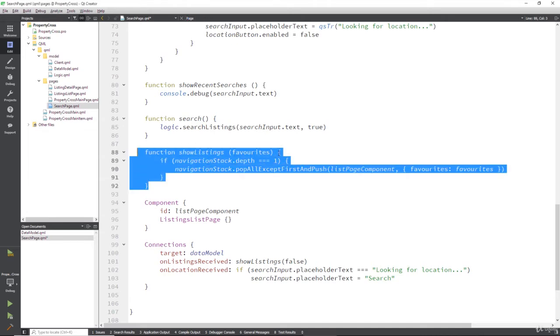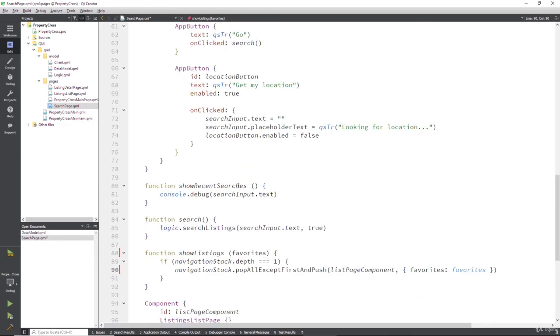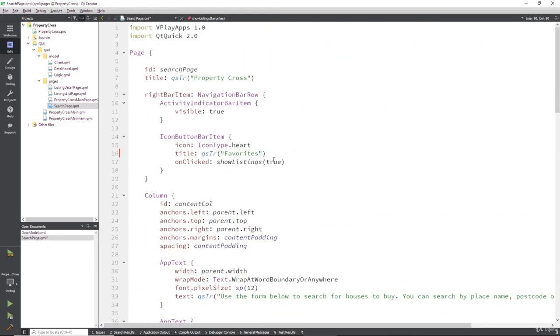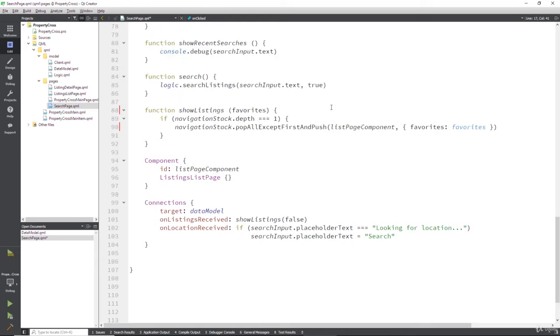Show listings, favorites. I'm just going to change that to an O. I'm going to change everything to just an O. Favorites. So what we're doing is we're passing over true for favorites. So that's going to go and fire off our list page component. And remember, that is here. And it's going to pass over the favorites.